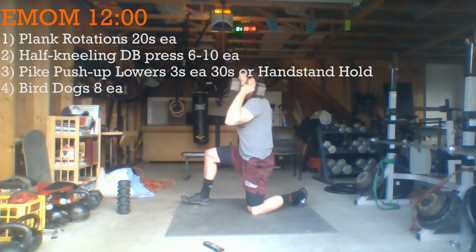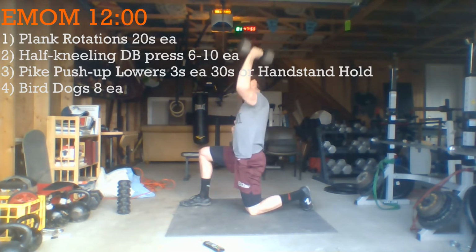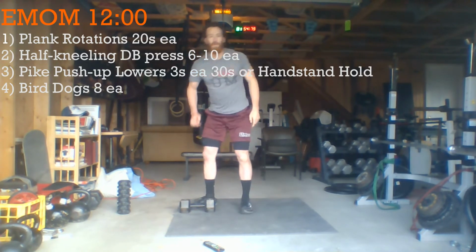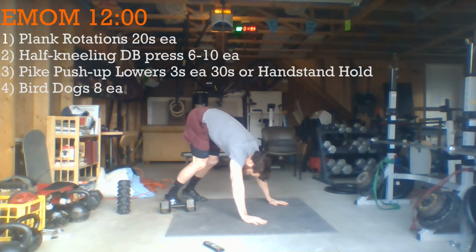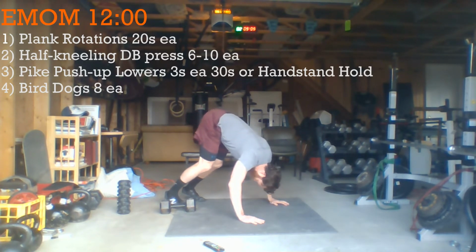This is a Z press, making a Z with my elbow, meeting the dumbbell head at my shoulder. That goes down. Transition into a handstand hold for 30 seconds or pike lower. Find that pike position. Then you can lower, three count, and then press out. Lower, three count, press out.